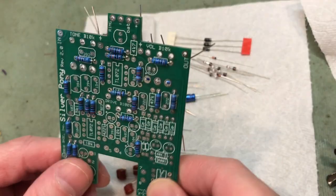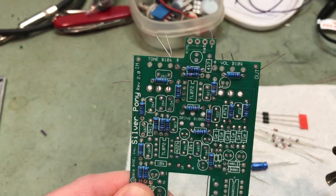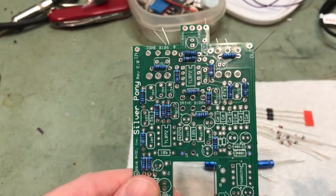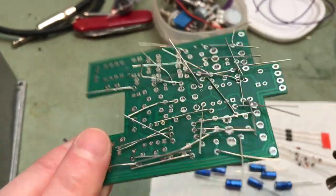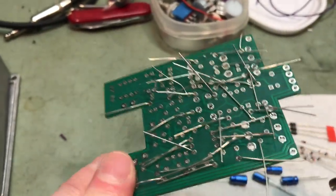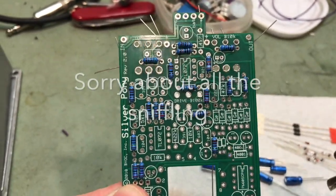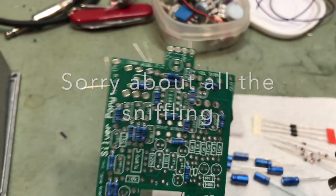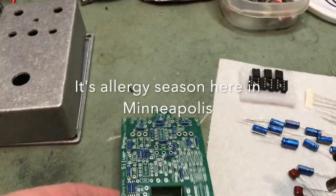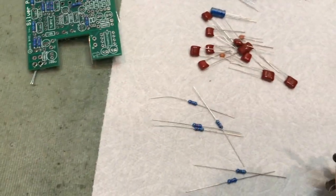Okay, just a quick note on how I do the board populating and a quick note on part tolerance. So I'm not quite done with all the resistors yet, but that's what it looks like. I will put them all in and just bend the leads over so they don't fall out. And then when I'm done populating the board, I'll flip them all over and solder them all at the same time. The reason you don't solder anything is because you want to make sure you get them all in the right spot.